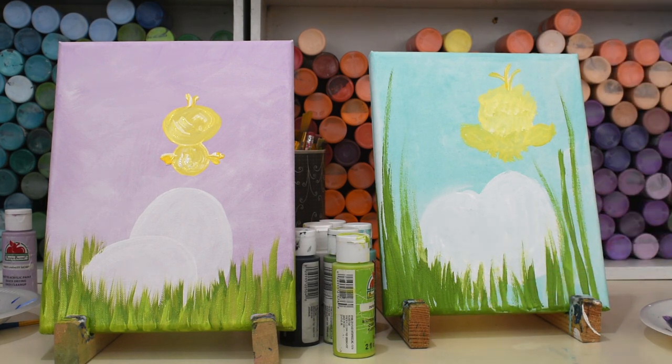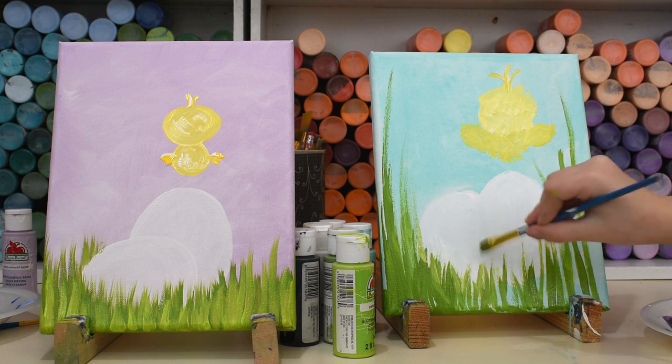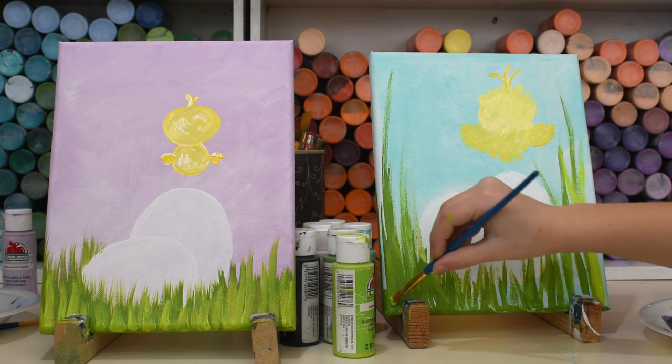I'm going to fill that in with the light green. Oh, look at that light green color. Isn't that fun? I'll do another one somewhere else. It looks like seaweed. It's cute. Now look at the long and straight green grasses. That's good. You make them wiggly grasses, then they look like seaweed.